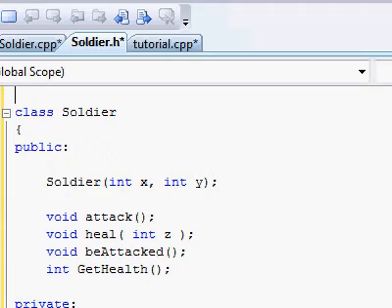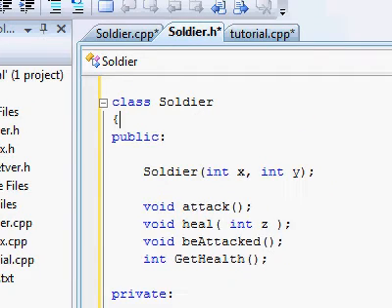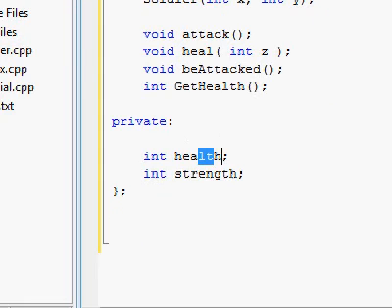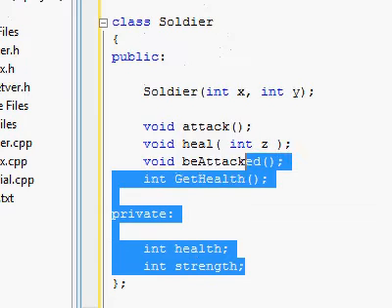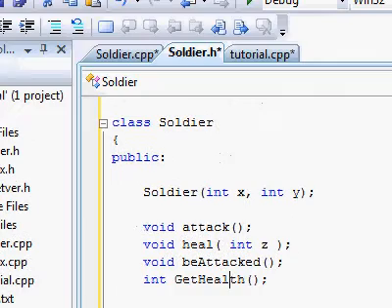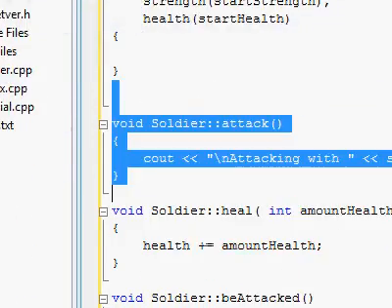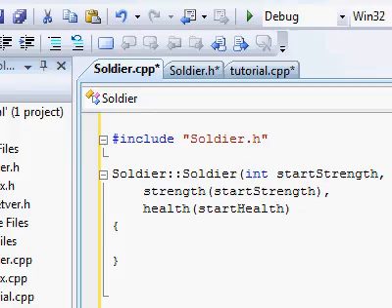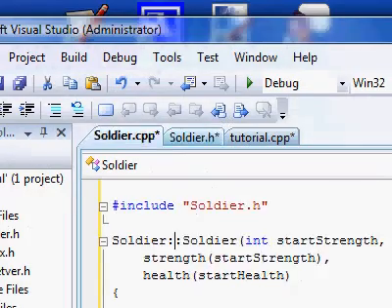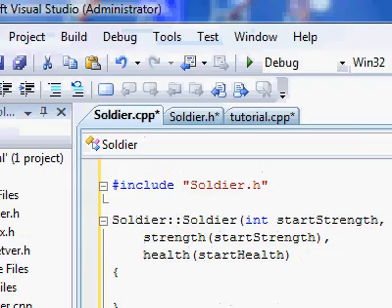which is the goal of object-oriented programming. The declaration over here is something like the instruction manual of how and what is a soldier class and how to use it and what does it have. And that's all a programmer needs to know about a class. And the details about how exactly these things work are hidden away in a different file, which is all these definitions in the source file over here. So that's why we like to have this separated in two different files, a header for the declaration and a source file for the definition.